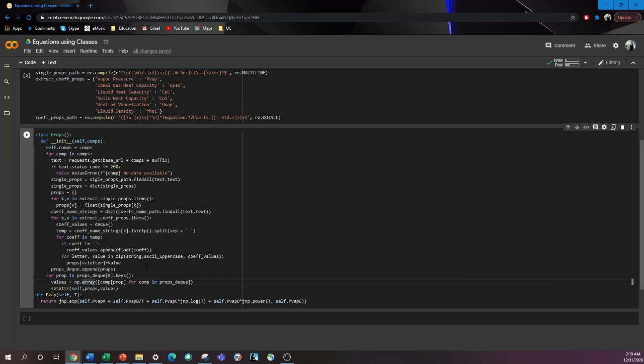Lastly, we will look at equation 101. If you look at the ChemCAD list of equations, equation number 101 is the equation that we're going to be using. You can search it up on Google, ChemCAD equation 101, and we essentially rewrote that into ChemCAD here using the class definitions, and then it can run.